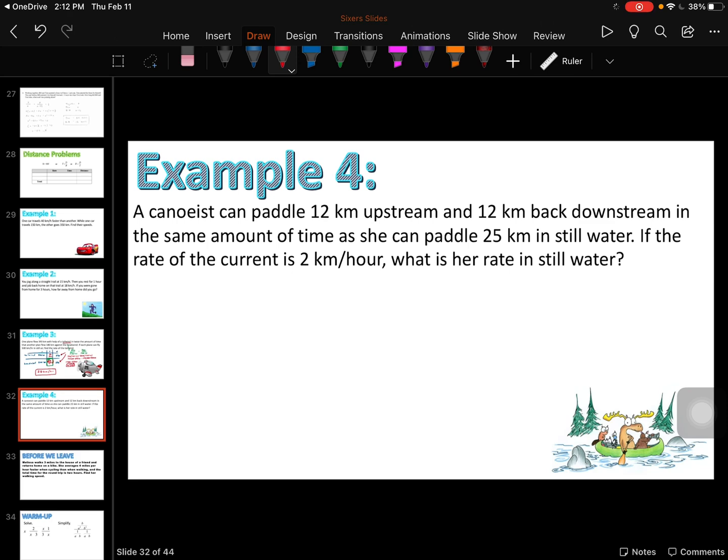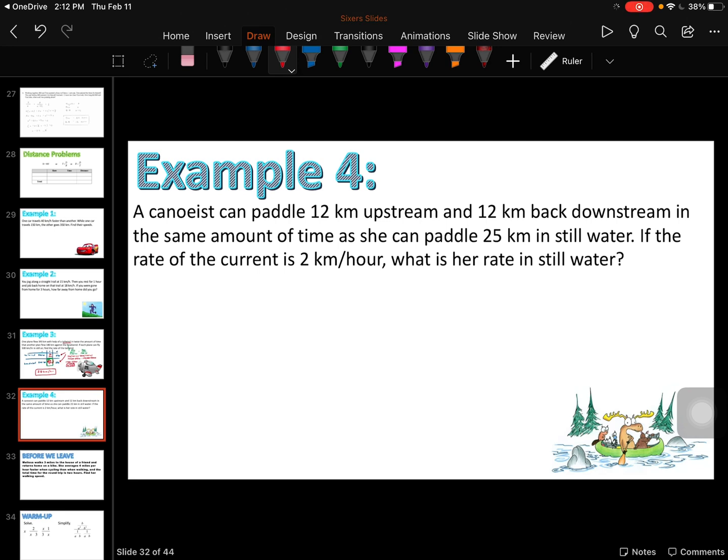So think about in the last question, we had to find the tailwind. We had to find how much the wind was. This one, I'm giving you the current. The current is what helps you or hurts you when you're in water. So if you think about when you're in the ocean, sometimes you hear about the current or the undertow pulling you in or pulling you out.